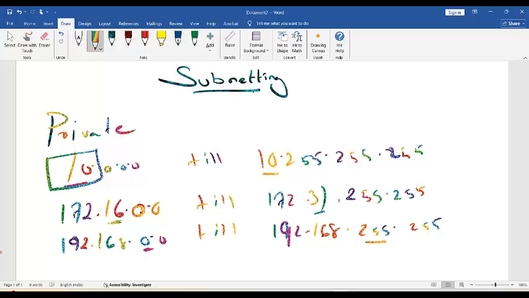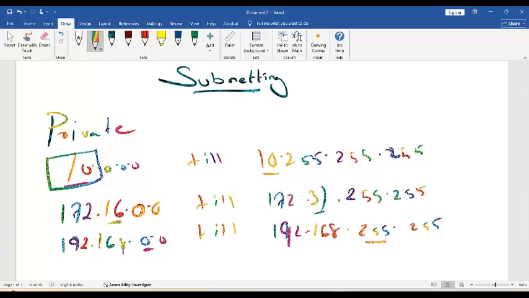All right, so far what I have said is the necessity of subnetting and what subnetting is. And also we have seen the range of private addresses. Anything other than these three ranges of addresses are called public addresses. So I need not write public. Anything other than these ranges means what? It means other than this, like 1 network to 9 network and then 11 network to 172.50 network and so on.